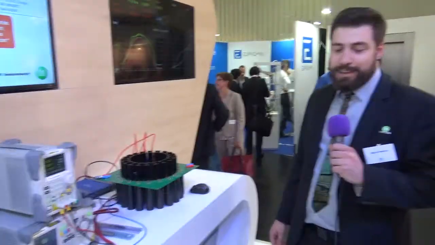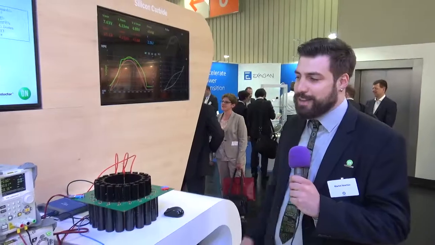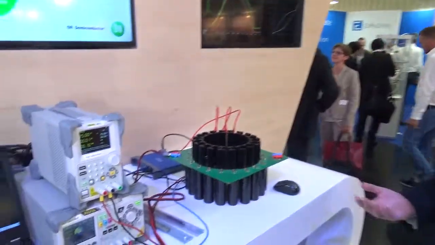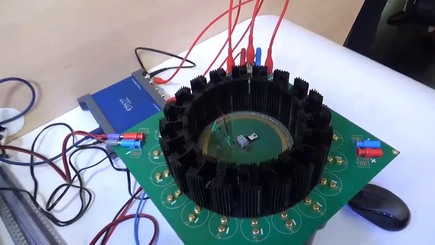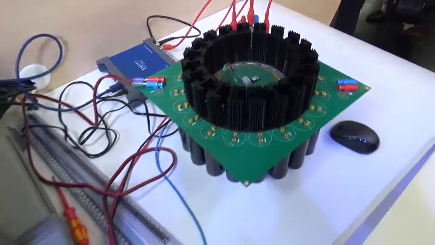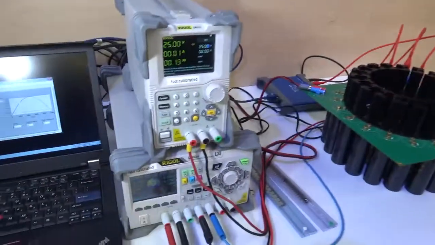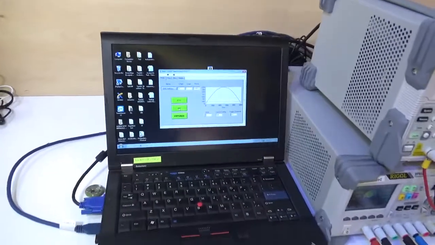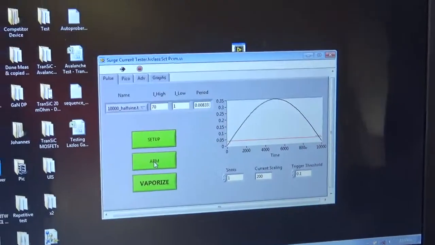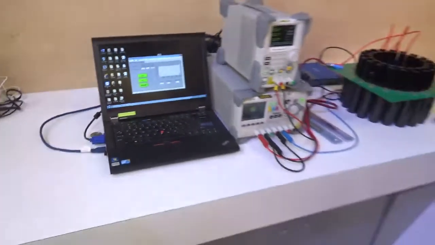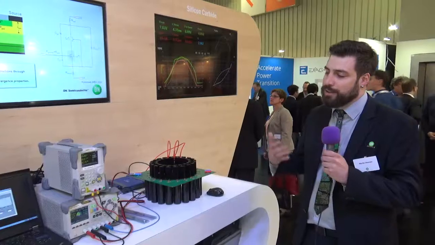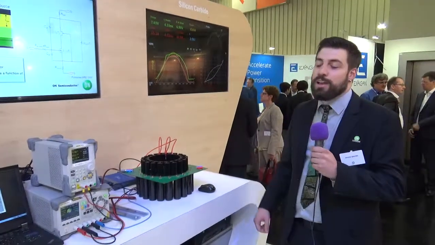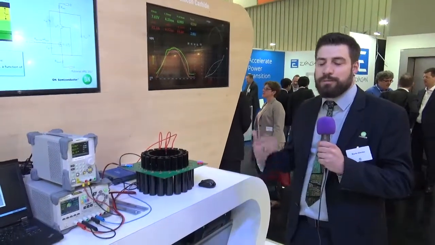So we are developing advanced testing in-house, as the industry standard tests are just not capable of covering all the challenges that wide bandgap applications will have for us in the future. So what we are looking at here is our in-house developed surge current tester. So usually a surge current was developed from the inrush current into a discharged capacitor on a rectifier from mains.